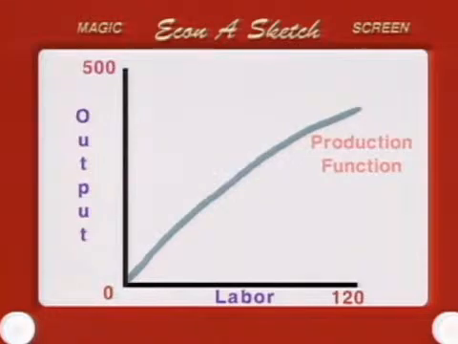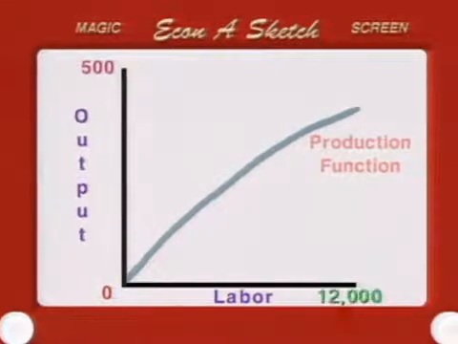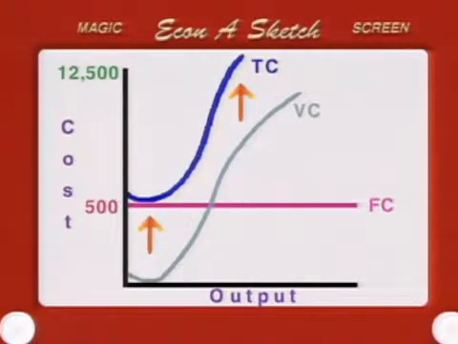We start with the production function. Then multiply the magnitude on the horizontal axis and then rotate it 90 degrees to arrive at the total variable cost curve. Then we shift this up by our fixed costs to arrive at the total cost curve. The data show us regions of high and low marginal productivity of labor. With diminishing marginal productivity, we require more and more workers to produce a given amount of output. So the flattening of the slope of the production function is associated with the increasing slope of the variable cost curve. If marginal productivity remained constant, then the variable cost curve would be linear, at least in competitive input markets.